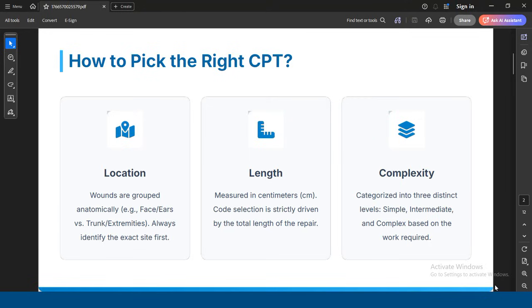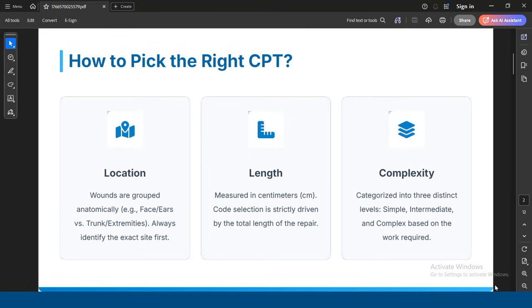Basically, 10 millimeters is equal to 1 centimeter. For example, if the documentation has 0.6 millimeter, you need to consider it as less than 1 centimeter, because 10 millimeters is equal to 1 centimeter, and 0.6 mm is less than 1 centimeter.